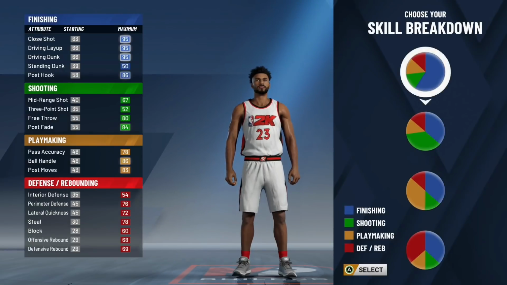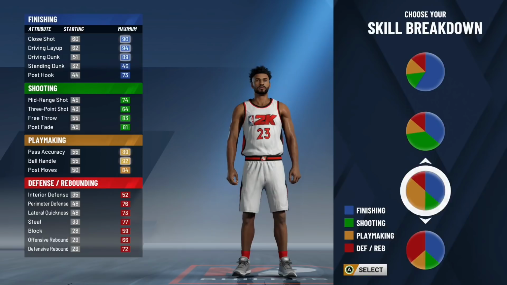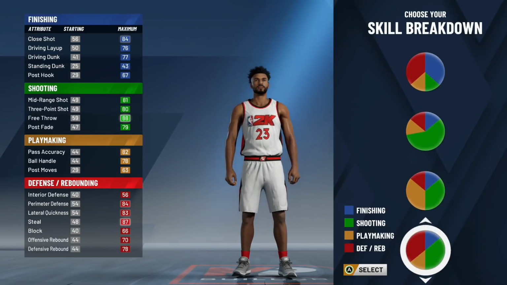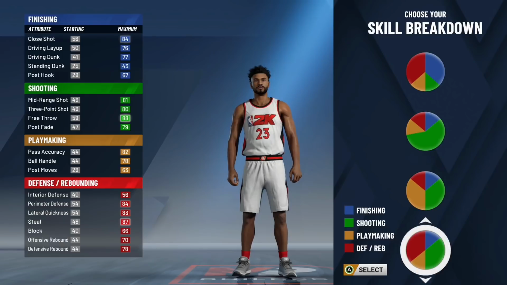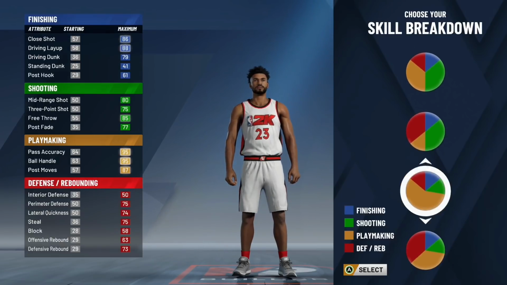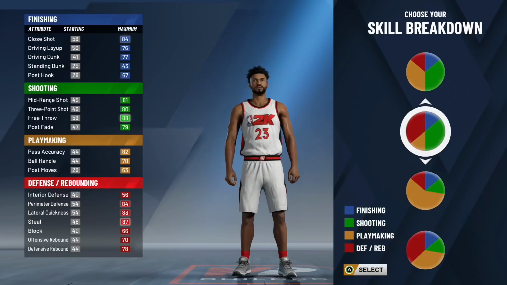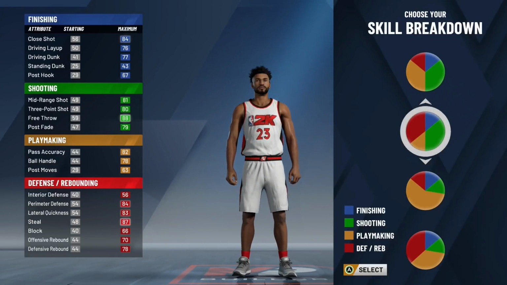Now moving on to skill breakdown, man. I'm not sure if there's any other pie chart you can use to make this build. The only one I am aware of is the defense and shooting pie chart. This one right here. It's going to have great shooting, good playmaking, good defense, and good finishing. If you have found another pie chart to make this build, please let me know in the comment section. But as of now, the only one I'm aware of is this one, and the only other one I could probably see is this one, the defensive playmaking. But honestly, I couldn't see this one either just because the shooting's too low. But yeah, this is going to be the one we're picking in today's video, so make sure you guys do pick this one.